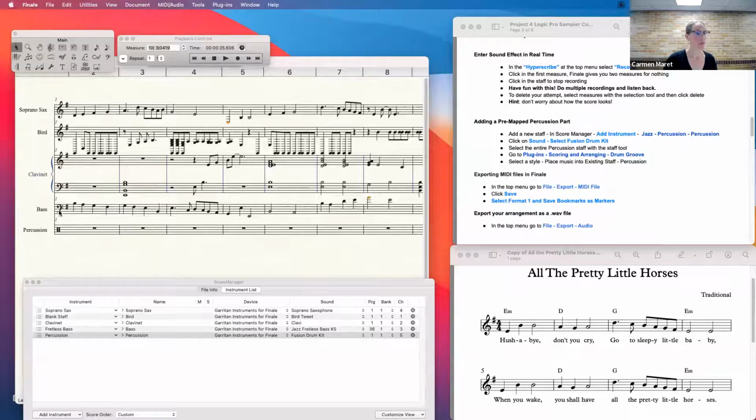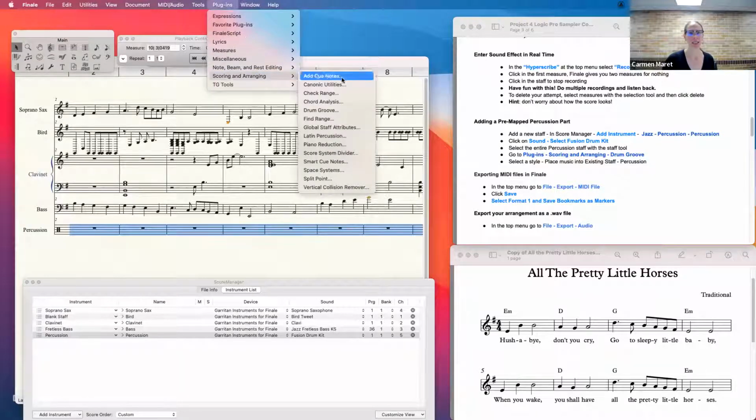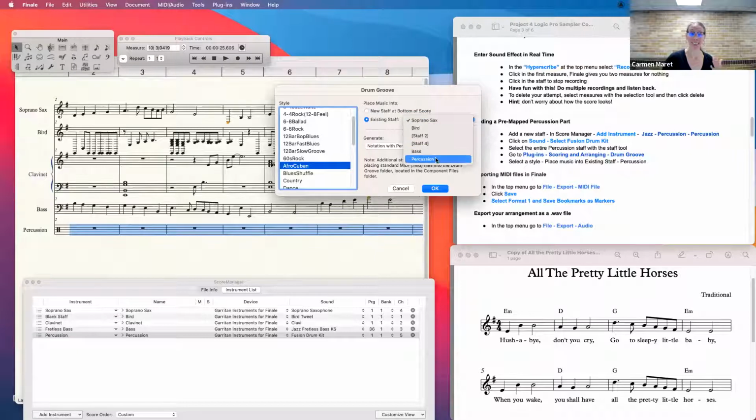So we're going to select this whole staff of percussion and go up to plugins, scoring and arranging, drum groove. And there's a whole bunch of grooves. I'm going to just do Afro-Cuban, and I'm going to place it into an existing staff, this percussion staff.